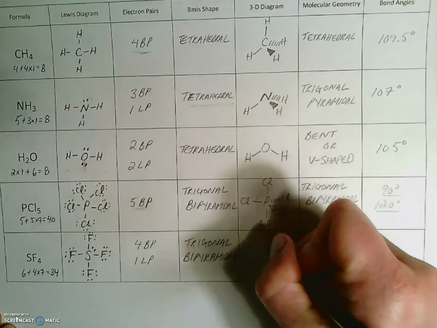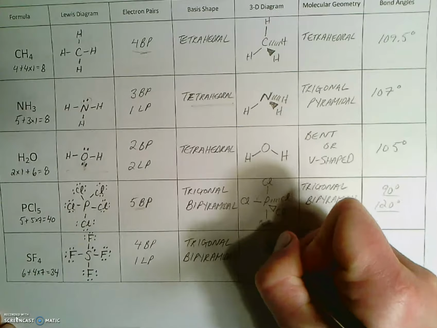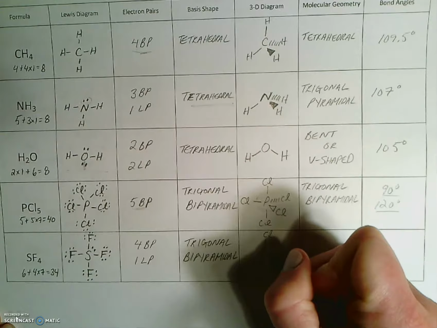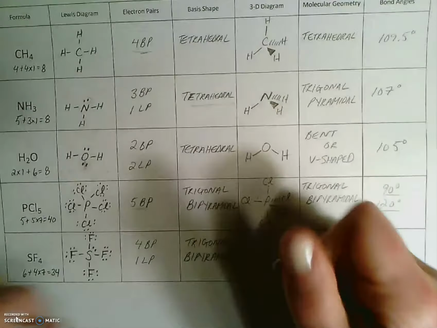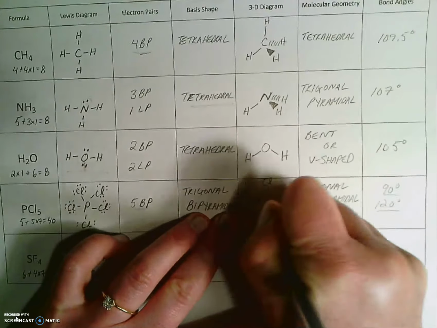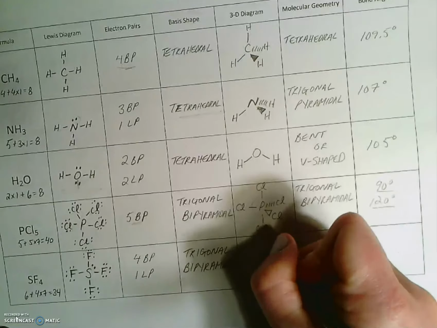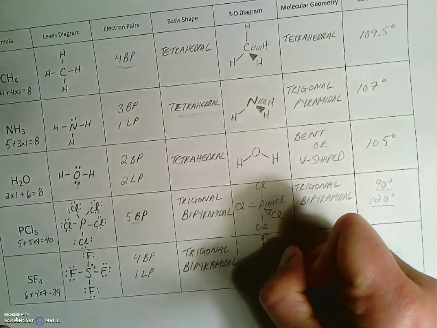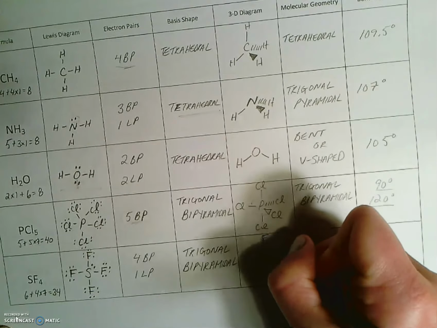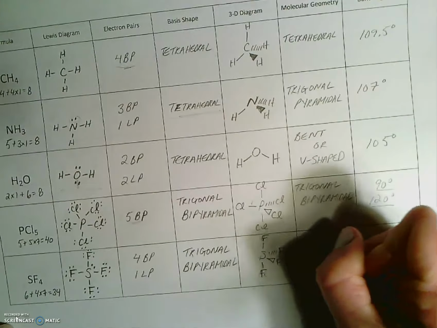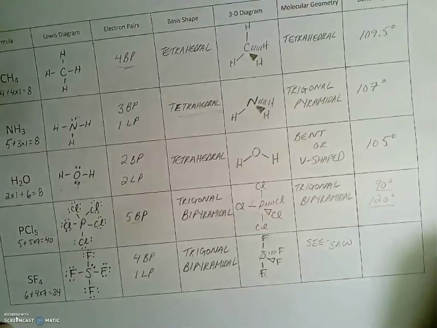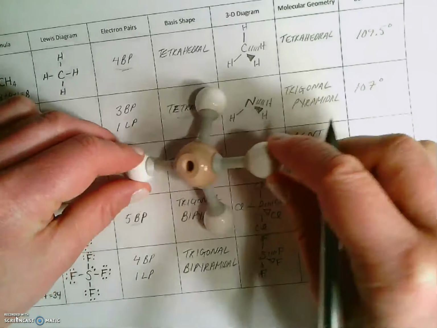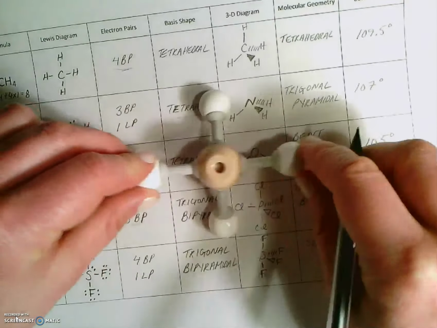So the way we normally draw that is I'm going to show my two chlorines in the plane of the page, and then I'm going to show it, oh, sorry, I'm using the wrong elements looking at the example up above. So sulfur, fluorine, fluorine, and then I'm going to show one fluorine coming out of the page, one going in, like that. And we call this a seesaw. Okay, and we call it a seesaw because if I put it like this, then it acts kind of like a seesaw or a teeter-totter.